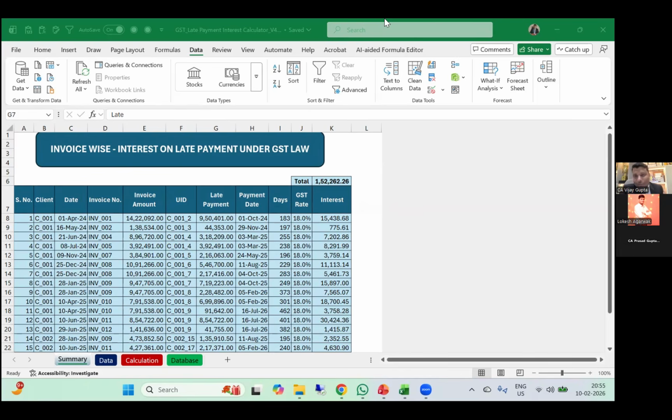Because this chat box is the only way I can communicate with you. I don't want to have some seminar or webinar where I am only speaking. I don't want to talk with the walls. Lokesh ji must have given you the habit of keeping your cameras off. But whenever I do sessions, I always request people to keep the camera on, because that's the only way in this online world. This is a blessing as well as a disguise, because with the help of online, now we are learning lots of things in Microsoft Excel and other features.